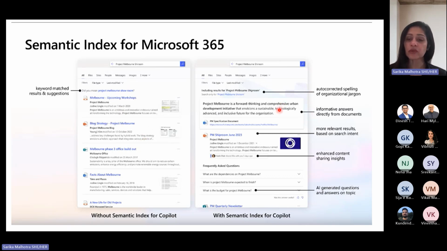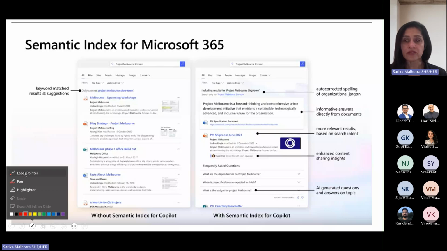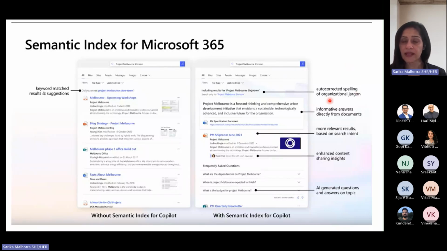When you do the same thing with Copilot, now what's happened? Suddenly you've got AI in it. It's automatically correcting the spelling mistakes that you're making. It's not just giving you the link of the document, it's also providing you a small summary of what is there in that document. The results are ranked. It's also generating questions which are related to the question you asked. So this changes the whole way the search results come in, which simply means that you get much more out of the searches than you do today.